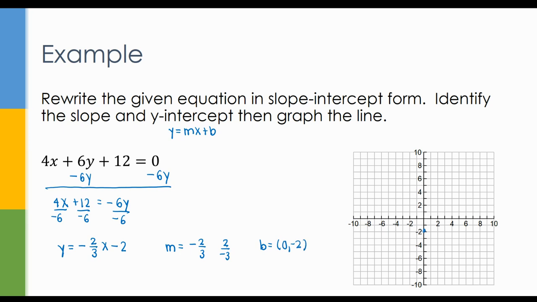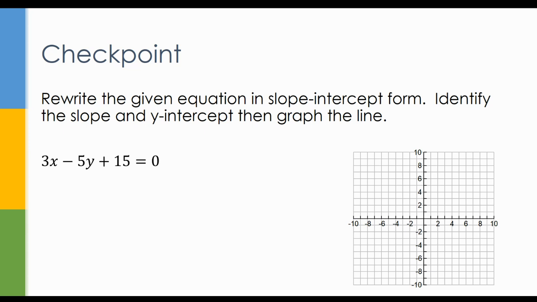So I'm going to plot my point at 0, -2. I'm going to go down 2, then 3 to the right, down 2, 3 to the right. I can do that as many times as I want. Or I could do the opposite. From the y-intercept, I could go up 2, but then I'd have to go 3 to the left. Up 2, 3 to the left. Okay, notice that I've got enough points where I can very nicely, with a straight edge, connect those points. I've got an arrow on either side. My line is falling because my slope is negative. There's my answer.